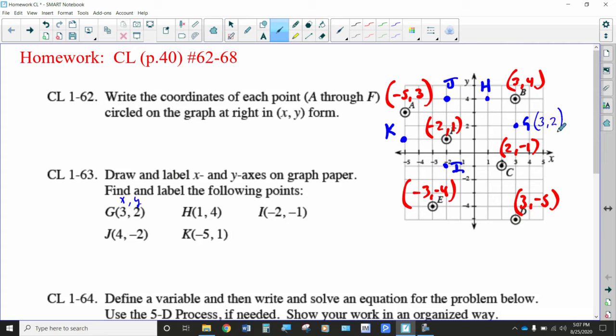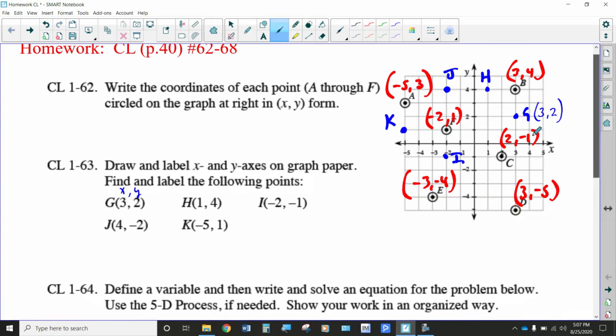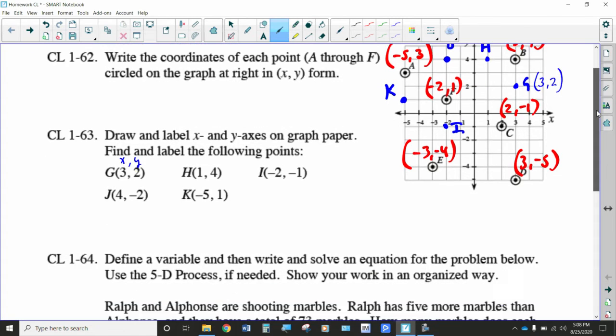And if we wanted to label those, we could have, but I was starting to run out of room, okay? So I'm not going to go through and do all those for you. You can see where they are. Pause the video, make sure you got yours all in the correct spot. And if you are not doing this graphing on coordinate grid paper, you're making your job a lot harder. I really recommend you get coordinate grid paper. If you have no way of getting coordinate grid paper, please send me an email. I will set some aside, put it up in the office, and we'll figure out a way to get some to you. But graphing is way easier if you use graphing paper.